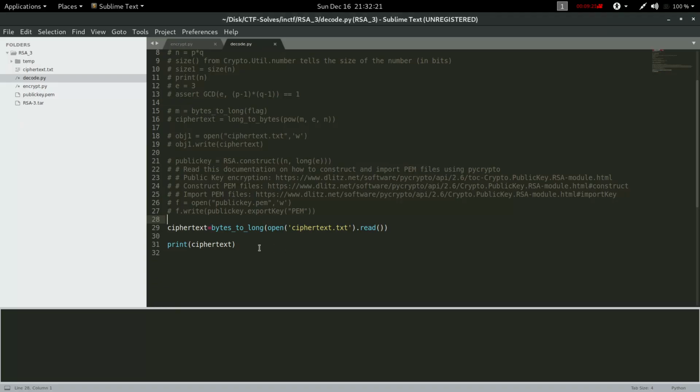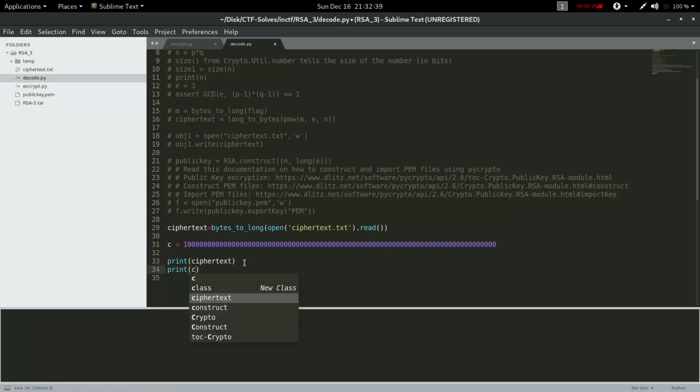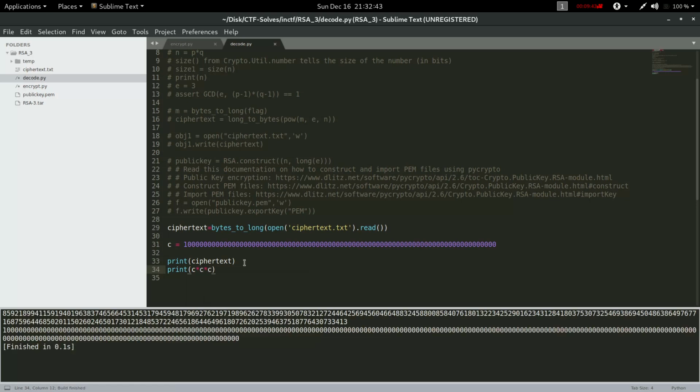So what I'm going to do is take a random C, which equals some lot of zeros. Here we go, and then I'll cube it, and I'll print C into C into C, and let's see what happens.